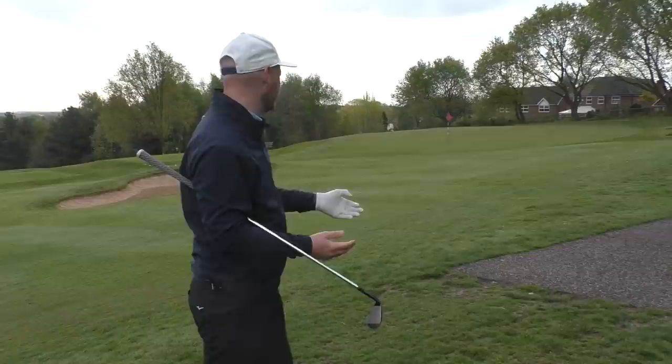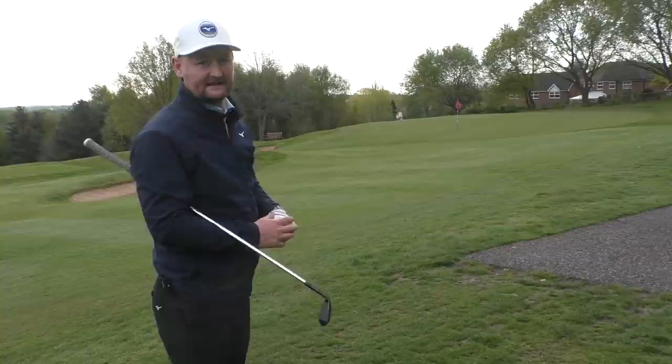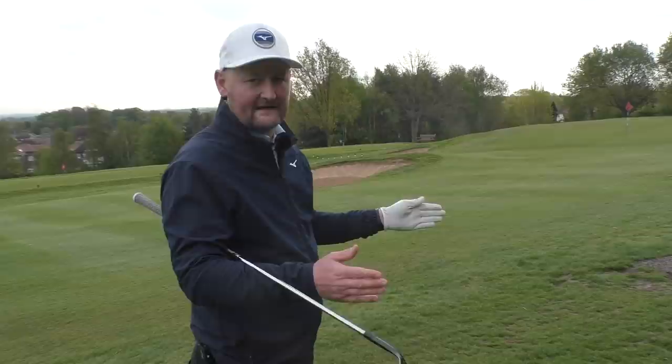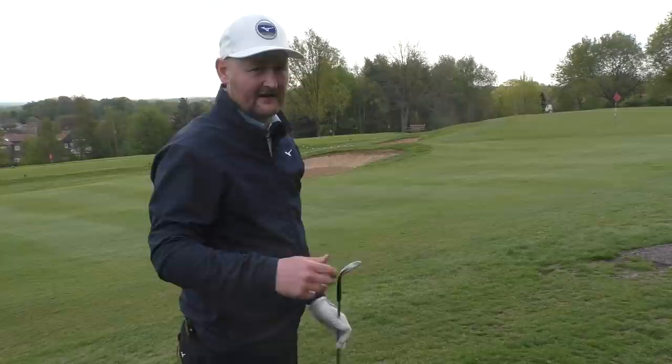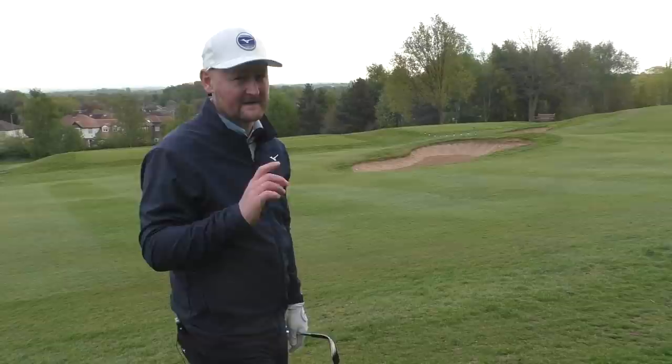Pulled up a little bit short of the green — pretty bad strike. But because I'd aimed correctly and made a good process beforehand, I've done alright. If I'd tried taking the flag directly on, I most likely would have bounced into that bunker. Having a good shot process is going to allow me, when I do make mistakes, to have my margins of error be a lot greater. If I'm making it so there's only a tiny margin for error, I'm going to find myself in a worse position. Are you trying to pull off the ultimate super high-risk shot? Because if it goes wrong, is it going to go really wrong?